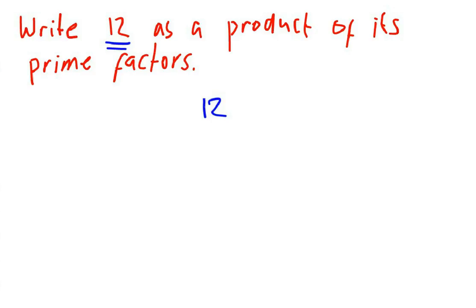So we need to break it down into two factors that multiply together to give us 12. And it doesn't matter what these are. So I'm going to start with 2 and 6. 2 times 6 gives me 12. Now, I could have done 3 and 4. It doesn't matter. You will still eventually get the same answer. And what we're going to do is every time we see a prime number come out as one of these factors, we're going to circle it. So 2 is a prime number, so we can circle that one.